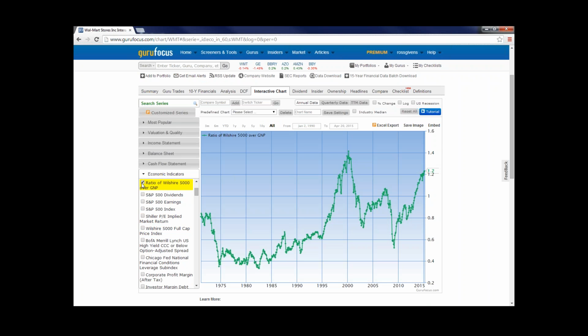Buffett says anytime the market cap of the domestic stocks is greater than the gross domestic product, it's a bit of a danger zone for him to buy. Now, obviously, right now we're very high. The market is still strong, but he kind of likes to look for it. Less than 0.8 is an opportune time to buy stocks. Above 1 is kind of a more dangerous time. So that's one thing you can look at here.